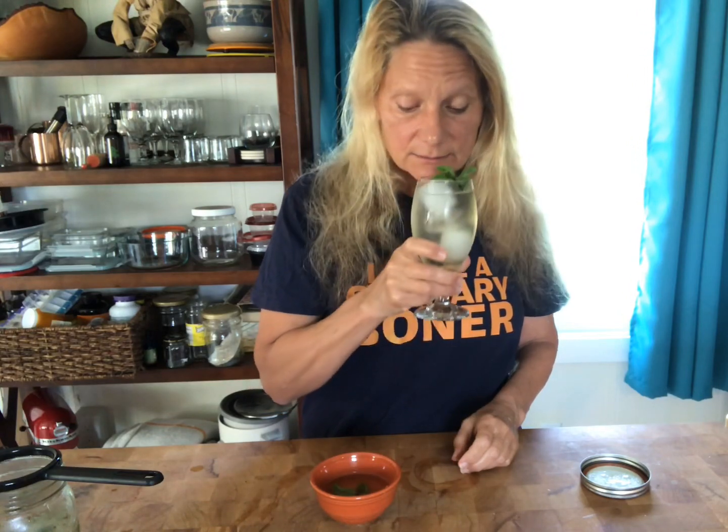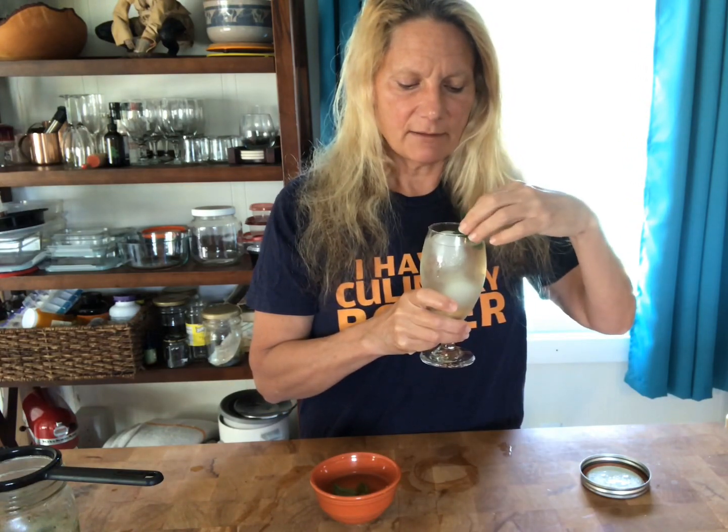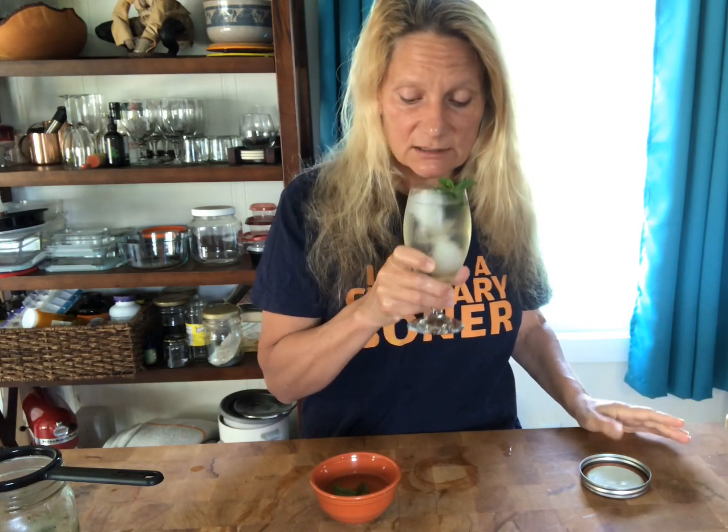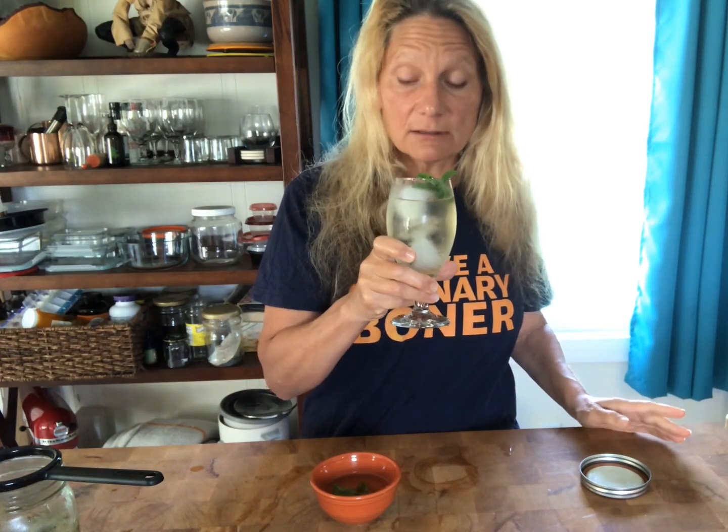When we're done with this here, I'll take the rest of it and drain it out and keep it in the refrigerator until I'm ready to eat it. Drink it. A little bit of mint sprig to make it pretty. And let's see how it tastes. Ooh, it's very mint heavy in the fragrance. Well, got a piece of mint right next to my nose, so that's not a surprise. That's pleasant. That's refreshing.